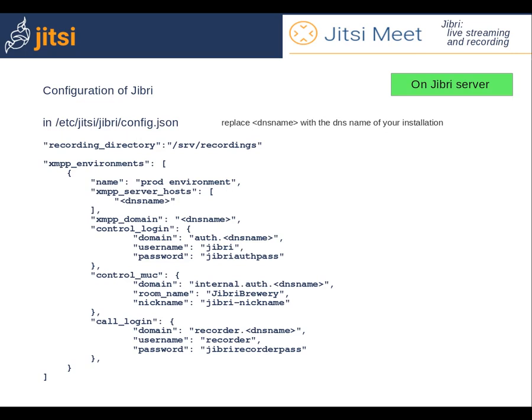In XMPP environments, you have to set up at least one Jitsi Meet platform that this Jibri will connect to. If you wish to point it to multiple Jitsi Meets, just add more XMPP environments in the array.